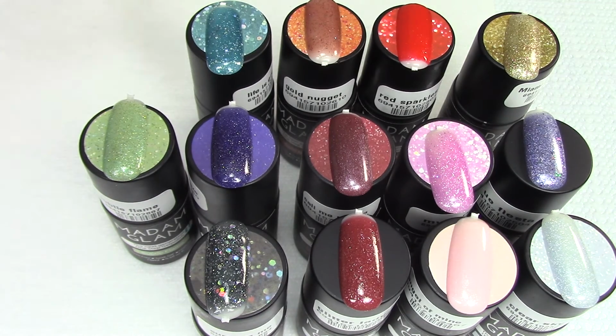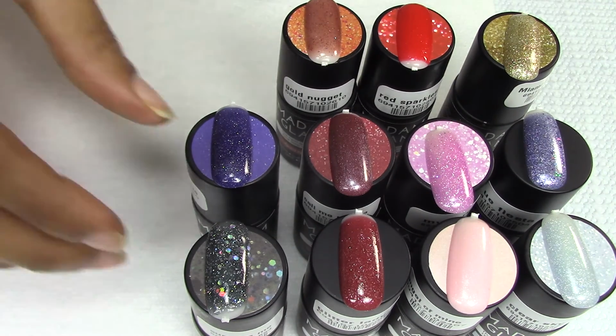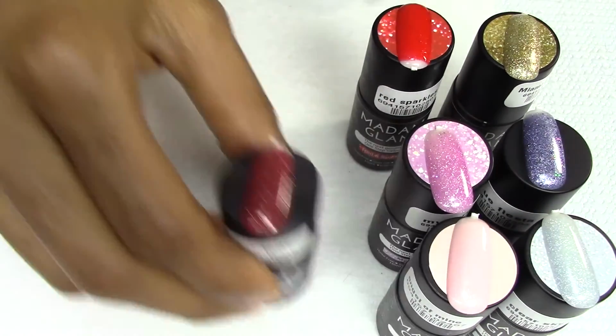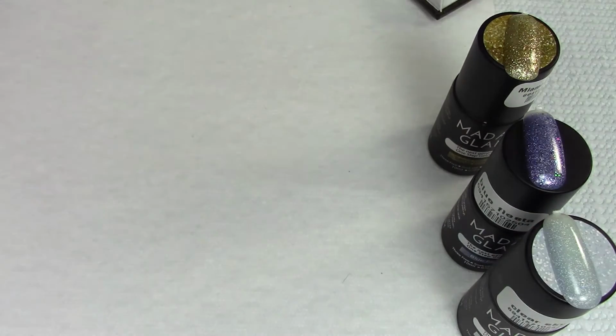And now I want to show you what I was gonna do with these. I have like a color chart book, but I think my gel polishes, I'm gonna kind of store those separately and put these to the side. I bought this book a while ago. Normally, the gel polishes, I like to keep them away from the customers because, hey, they cost you a little money. So, I wouldn't leave those on a shelf for them to pick out. I would have, like, a display of the colors because, hey, once one of those goes, that's it. You know what I'm saying? It's not like you can just go run to the corner store and get that color. You know what I'm saying?